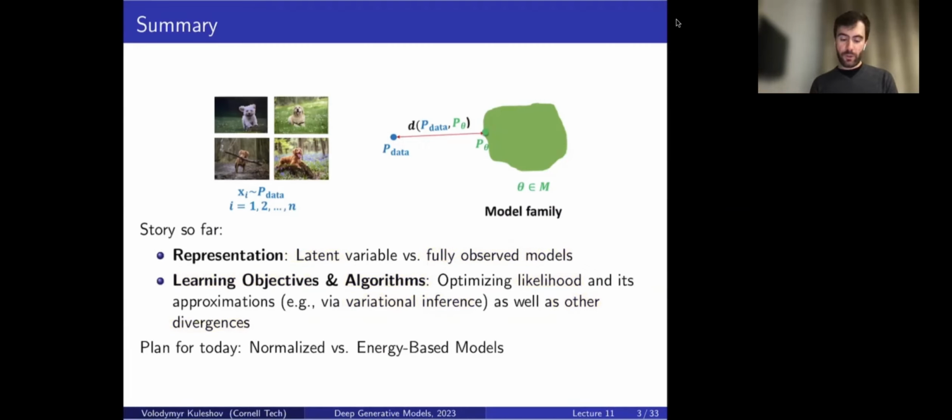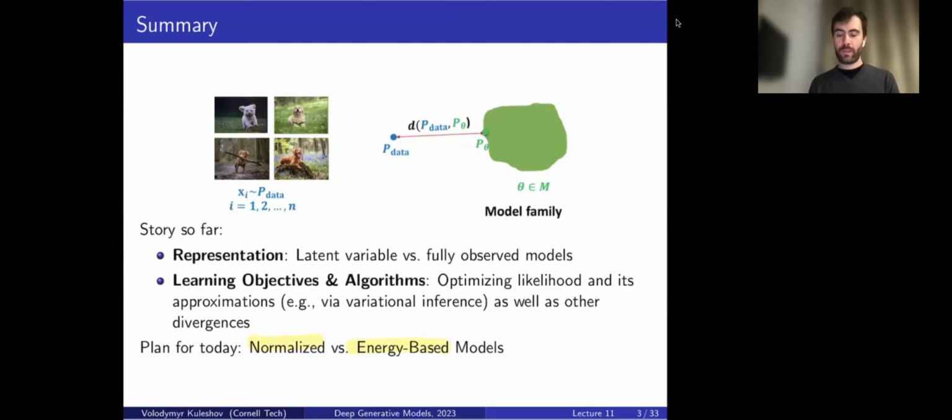It will focus on what I'm going to call normalized versus unnormalized, or energy-based, models. This is yet another dimension along which you can place different generative modeling algorithms, and we're going to explore it in this lecture. I'll start by defining what it means to have an unnormalized or an energy-based model. This will be in contrast to every other model that we have seen before, which was what I would call normalized.